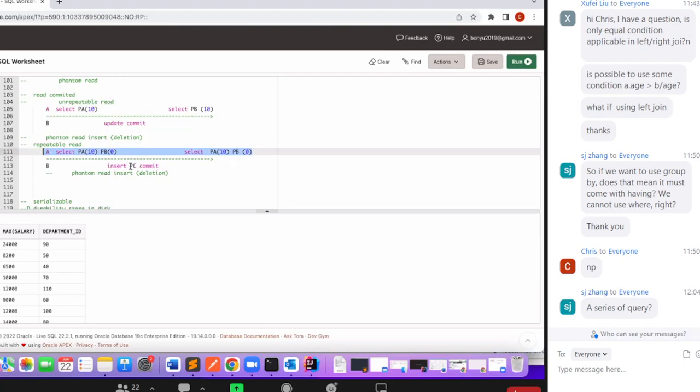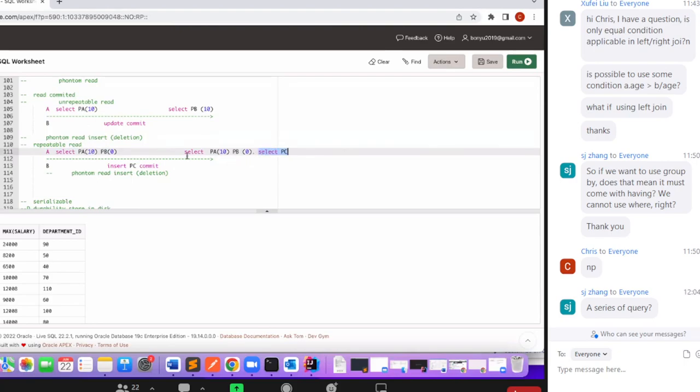Because person C was inserted after you began your transaction. But with phantom read, when you select person C, you will see the result. So this is the problem called phantom read.